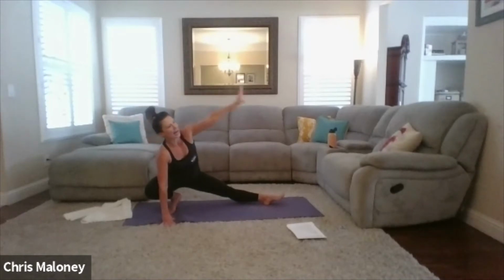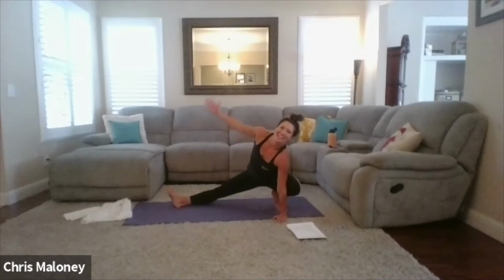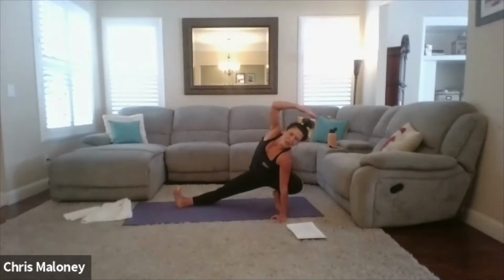Good. Go ahead and release. Walk it, creep it over to the other side. Flex through that straight leg. Toes are up to the sky. Reach over. We say sky because we don't have ceilings. There is no limit to what you can do.